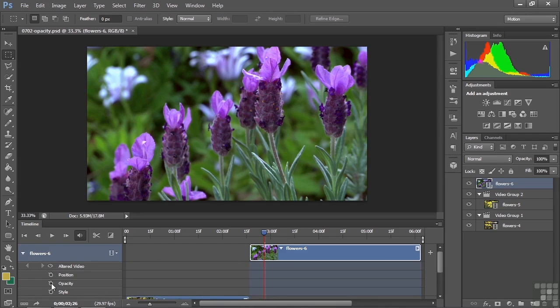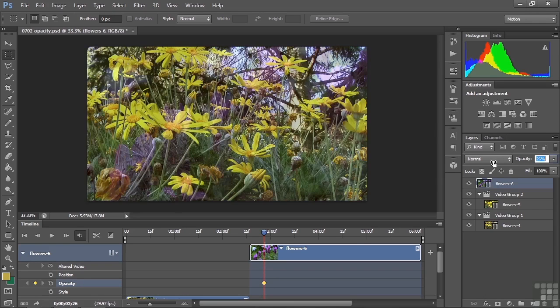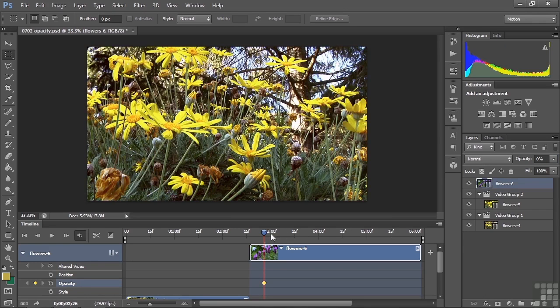I'm going to turn on keyframes for the beginning by clicking this little stopwatch, this toggle animation switch there. I'm going to then have it set to 0 instead of the current 100, so I'm going to drop it to 0 like that. So it would be totally transparent. We'll bring it along here for a little while. We'll lift it to 50% now.